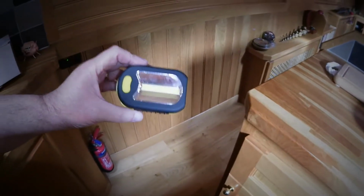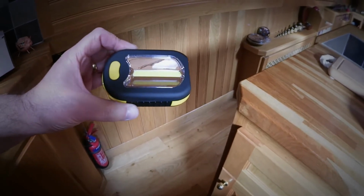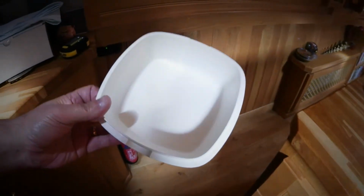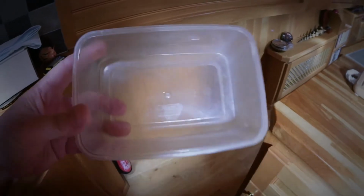I'll need a trusty torch, and a good one. Obviously that gives out the light so you can see where you're doing all your work. And we've got some paper, just in case there's a few drips, which are inevitable. And we've got two containers, one for the old filter, and one to just put under the housing when you're doing the work. Right, so there are all the things I need, and I'll set myself up to do it.